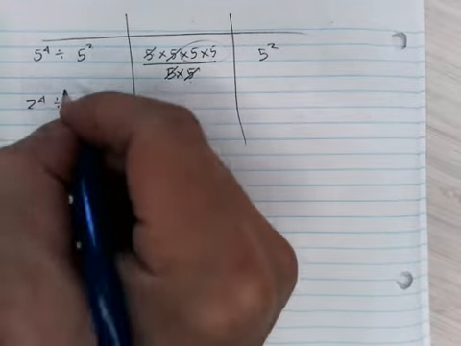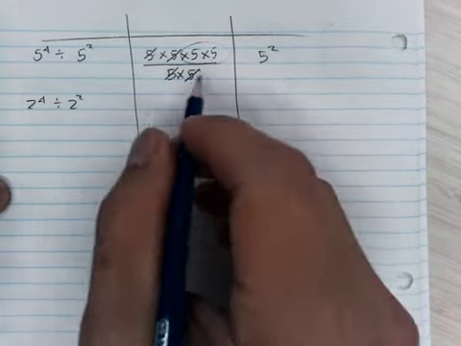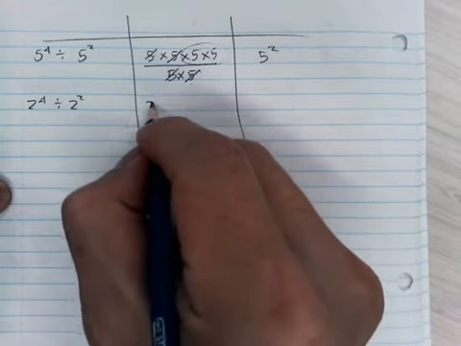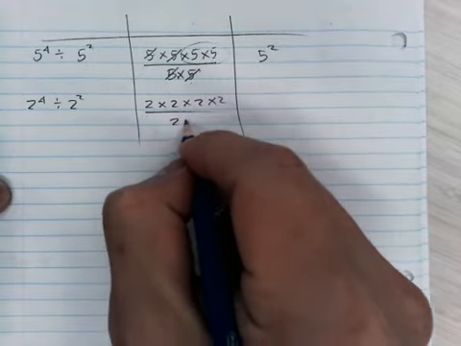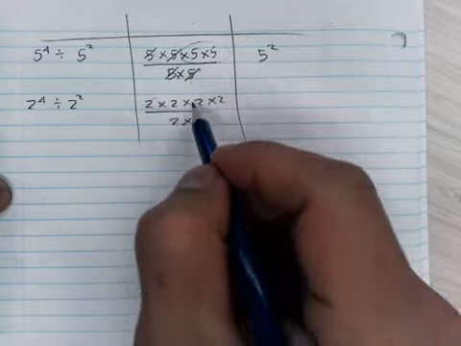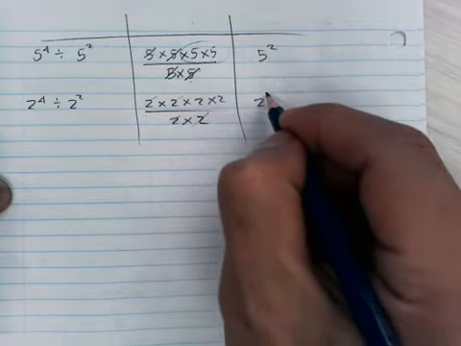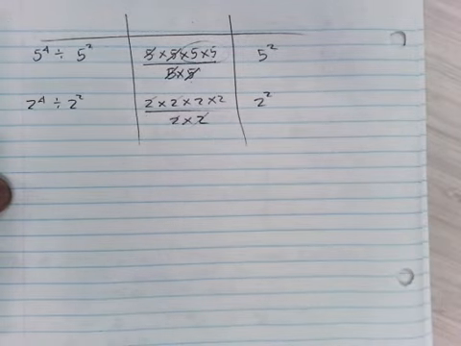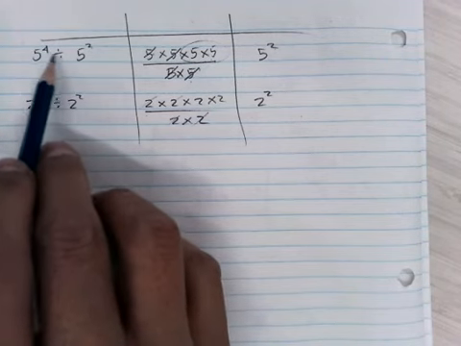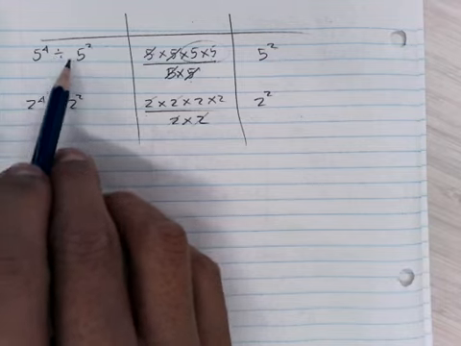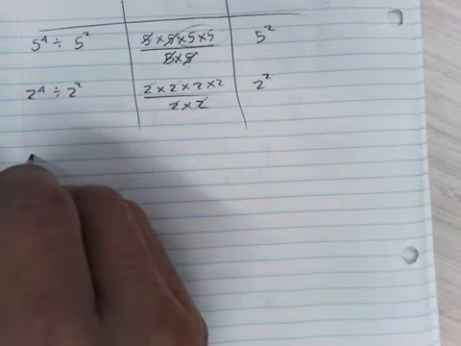How about 2 to the 4 divided by 2 squared? Write that as a repeated multiplication with 2 to the 4 on top, 2 squared in the bottom, cancel the 2's, bottom and top, and you're left with just 2 times 2, which is again 2 squared. So if you didn't guess already, the quotient law states that if you're dividing powers of the same base, then you subtract the exponents. That's really all you do. So let's write that out.